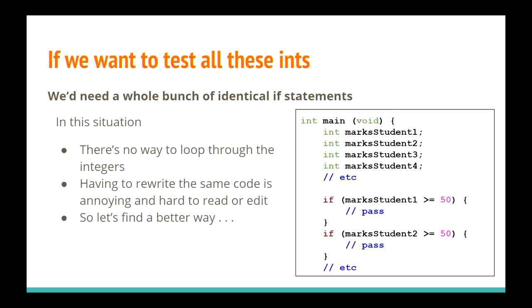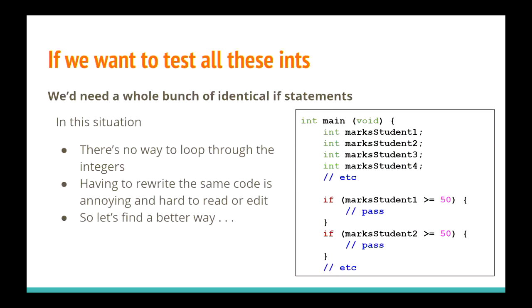One of the annoying bits about this is if I want to test at the end of term who is passing the course, I need to see who's got a mark greater than or equal to 50. I can't even do this with a while loop. Because if I try to do this with a while loop, everything that's inside a while loop has to be the same code, right? Because it's going to repeat the same code over and over again. So I can't actually loop through and say, check the marks for student 1, and then the second time through the loop, check the marks for student 2. It's a different variable. It's in a different place in memory. I can't actually get the loop to look at different things.